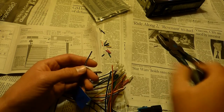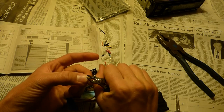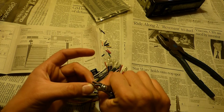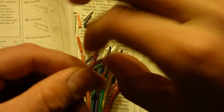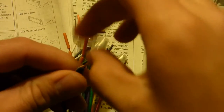So I'm going to go ahead and strip this blue and white. This would also be, if you had an extra subwoofer or something, where it draws the power. Go ahead and twist these two together. This is really where the electricity is able to flow through this twisting. If you really wanted to, you could put some solder on this joint and then put the little cap on there, but it should be fine without solder.